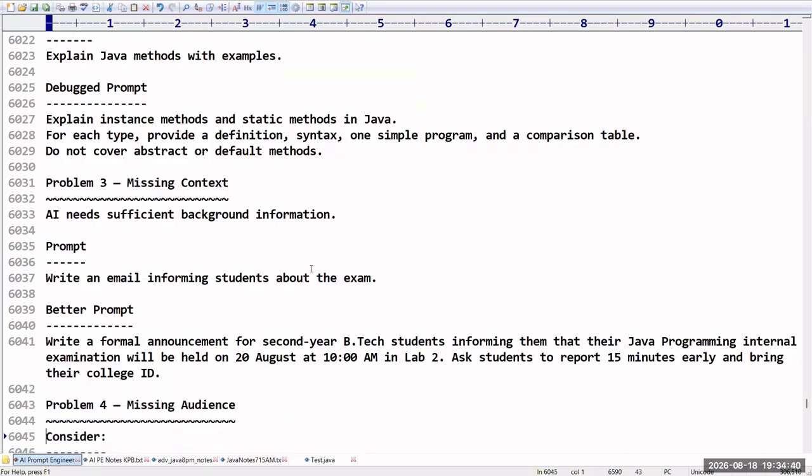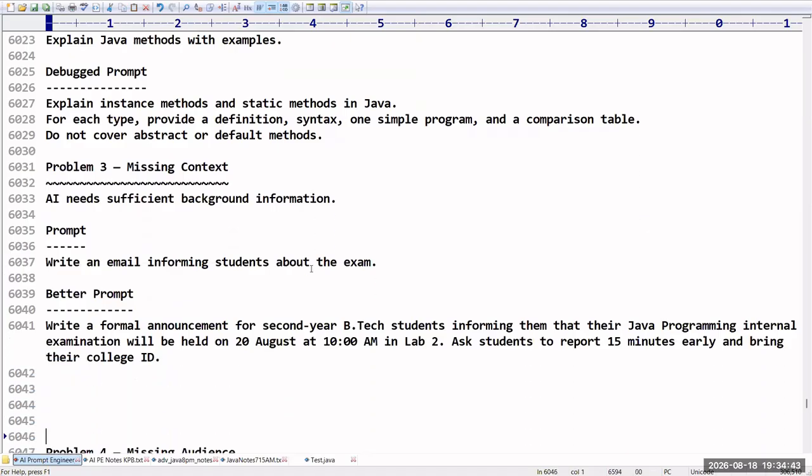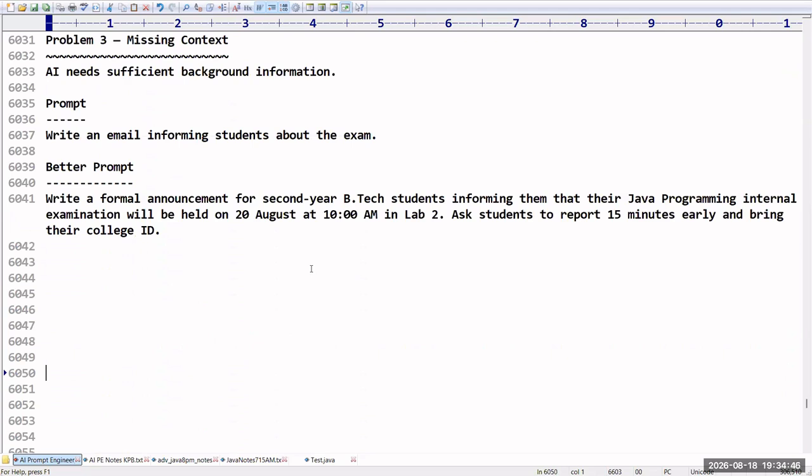Missing content. Sir, what is meant by missing content? AI needs sufficient background information. For example, a prompt like "Write an email informing the student about exam." Which subject? On which time, on which topic is not there. Now: "Write a formal announcement for second year BTech students informing that their Java programming internal examination will be held on 20th August at 10 a.m. in lab 2.